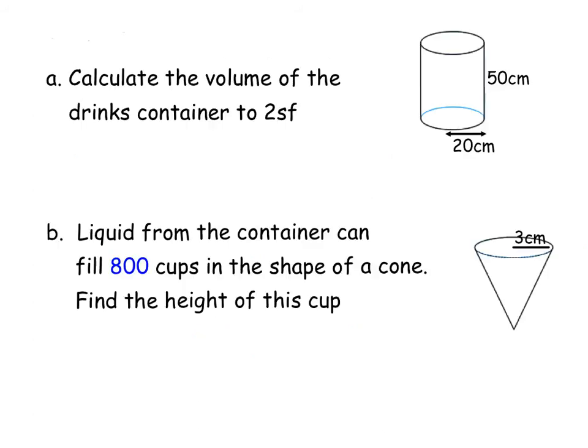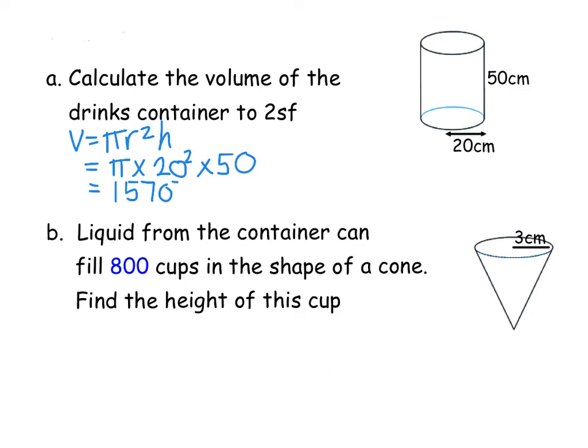So one more example. A common type of exam question is maybe putting two parts to it. So what we've got here is part A is find the volume of a cylinder, part B is find the height of a cone. So it's incorporating two different things. So we saw cylinder already, hopefully. So the cylinder was just pi r squared h, no third to it. So the volume of this cylinder was pi times 20 for the radius, 50 for the height. And this gives us 15707.96.